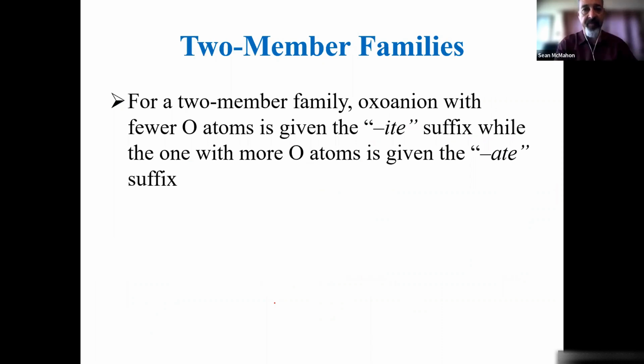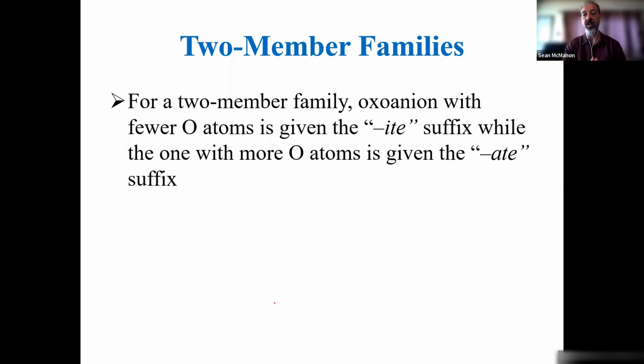Let's do a grader review, because you need to know, when is it the 2-member family? When is it the 4? How do I know? The big thing is if you know the 5 big 8s. Here you have to know, like when we did the transition metals, I said I don't make you memorize the charges for the transition metals because we can use the Roman numerals. Here you don't have that luxury. You have to know if the 8 has 3 or 4.